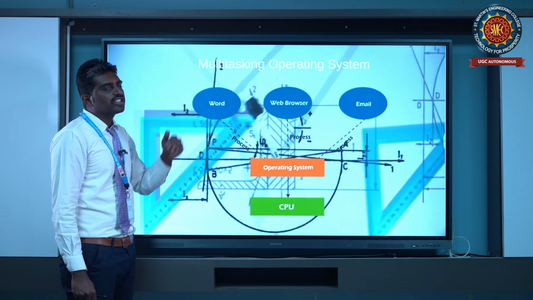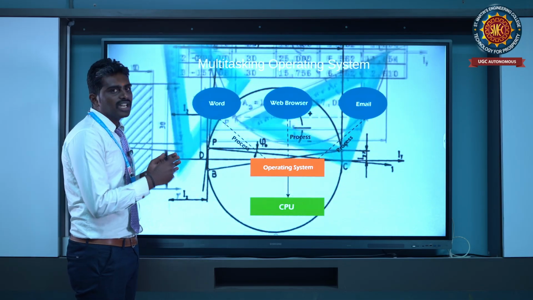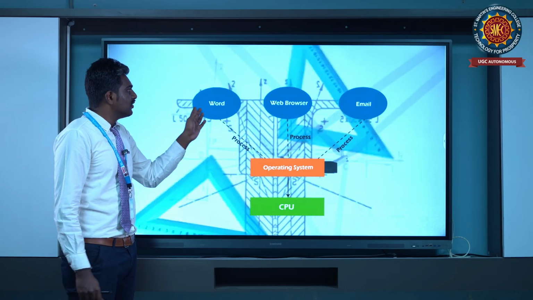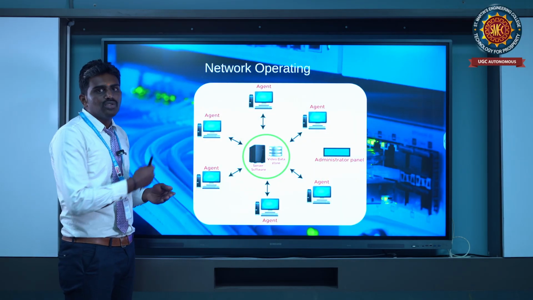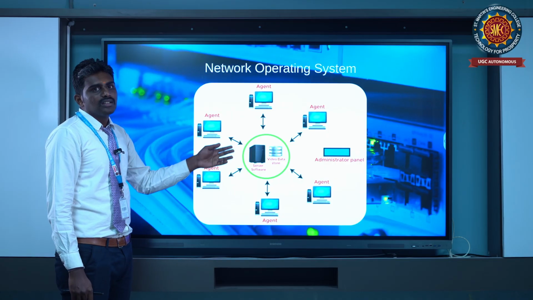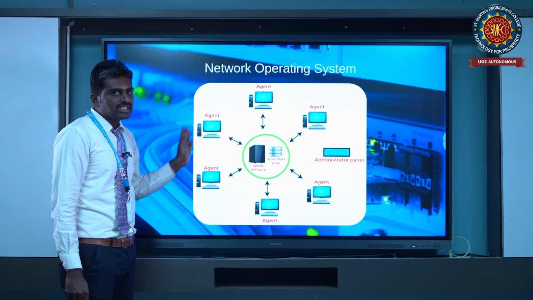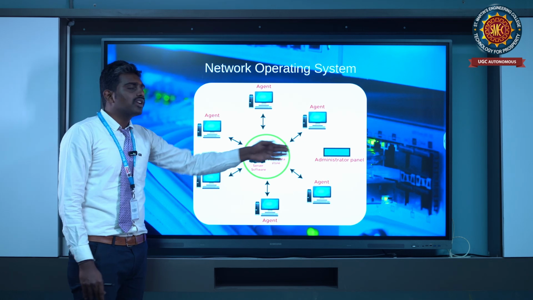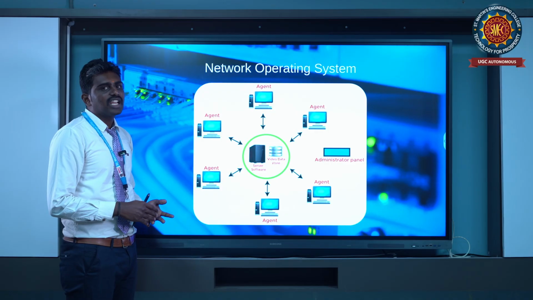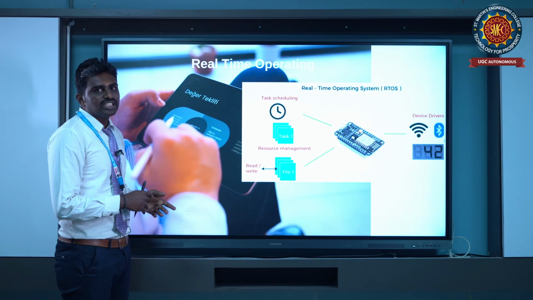And next, multitasking operating system. Multiple software applications are simultaneously working on their processes at the same time, and it gives the output also. We are connected to the operating system and using the resources, and it gives the output. And next, network operating system. In this network operating system, the server is the centralized process. All the agent systems are called clients, and one administrative panel is also given that controls the data, file sharing, and all the given resources.